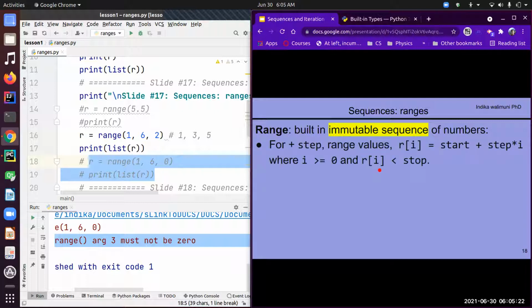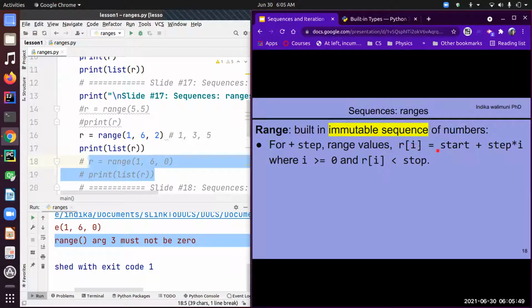All right, so these are the rules for calculating values. For a positive step value, this is the formula Python uses. In fact, Python memorizes this formula, and when we demand values, it generates those values using this formula.